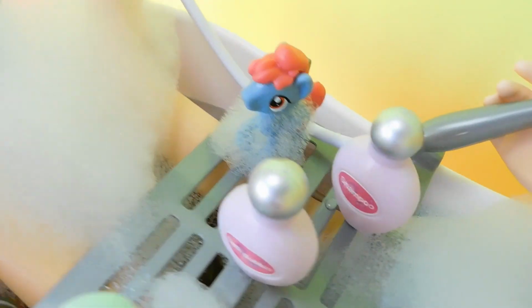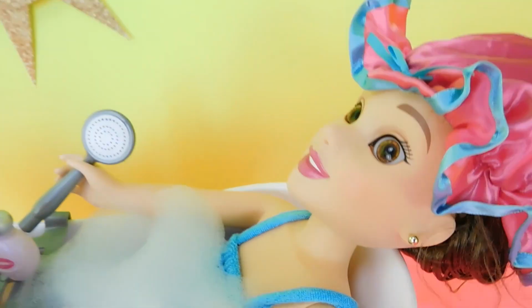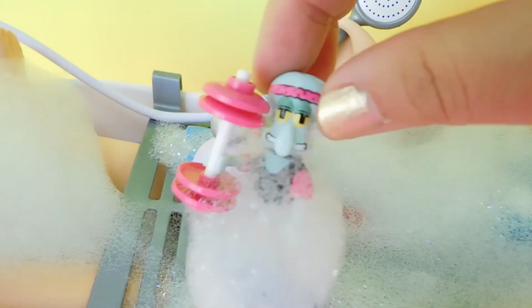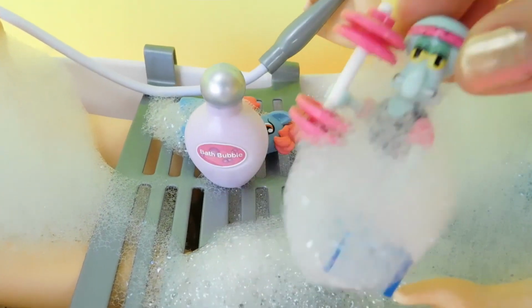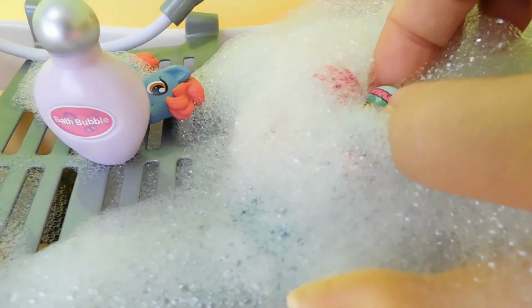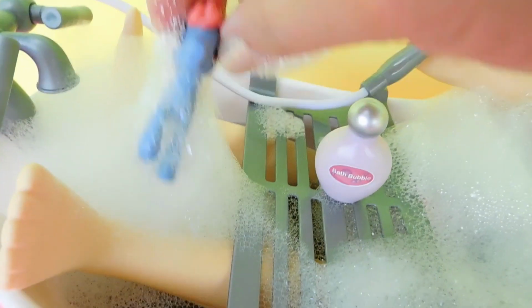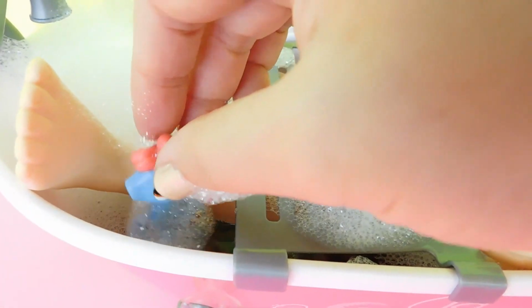Ooh. Okay, now Belle has some toys for bath time. Oh, she's having so much fun. Okay, maybe Squidward wants to take a little bubble bath after a long day at the gym lifting those dumbbells. Ooh, so comfy. Ooh, okay, and here's my little pony. Let him take a little bath. Ooh, okay, maybe we'll shower him off.